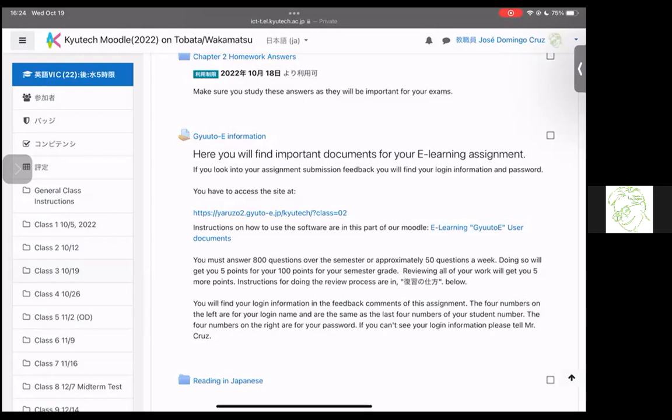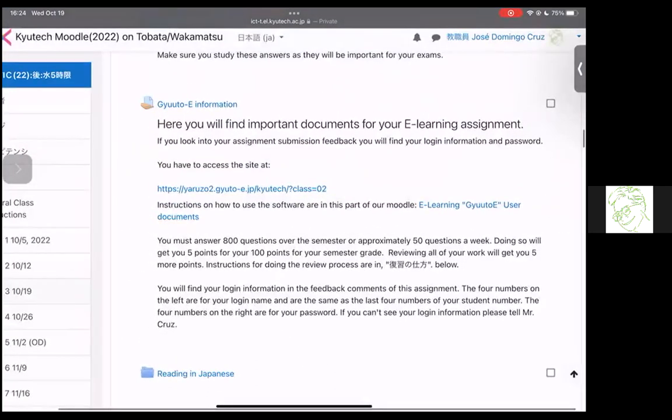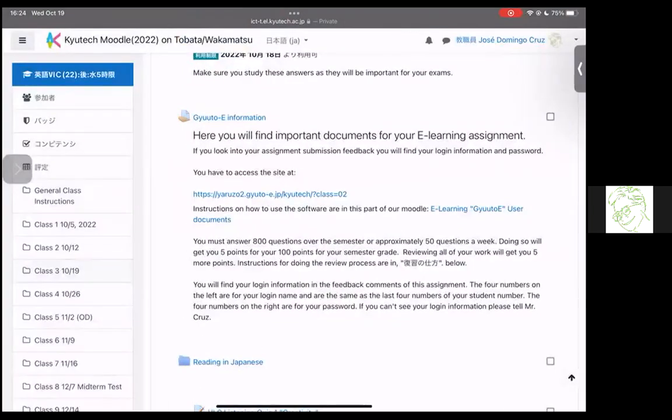Now, as it says here, okay, this is the hard part. You have to do 800 questions on this. 800. So if you think about this in terms of weeks, there are 16 weeks in the class. The 16 weeks means every week about 50 questions. Now, the nice thing is that those 50 questions are actually very easy, and I'm about to show you how easy they are. But first, I want to make sure that you understand that this is where you have the software and the logon information for your VI C. So we're going to do a lot of this today.